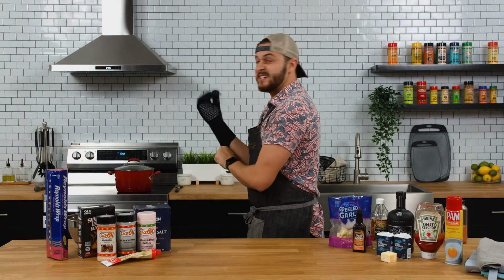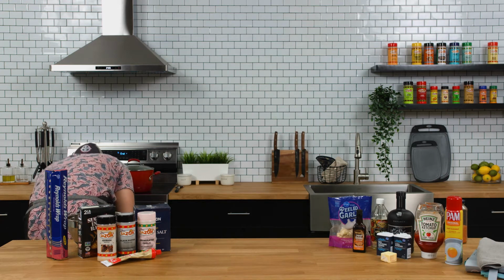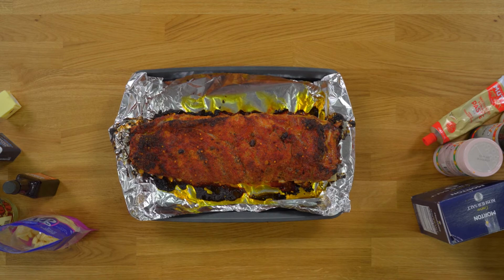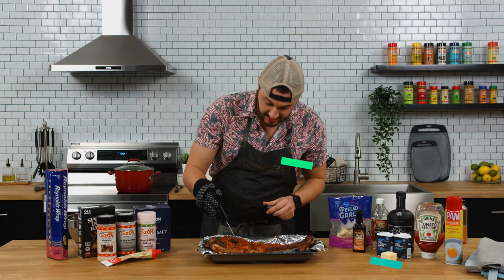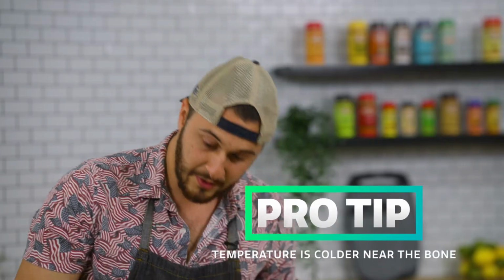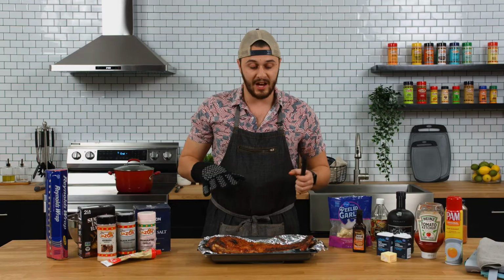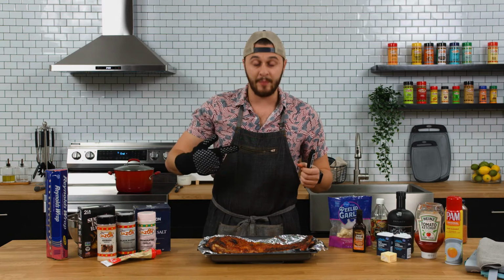Ready. They are ready. Oh, baby. Let's get these on the table. Look at those ribs. Just gonna get a little read here on the temperature. Perfect. We are at 174. That is perfectly within our mark. So now what we're gonna do is take this out, wrap it in tin foil, place it back in the oven at 300 degrees for 1 hour and 15 minutes. Let's wrap this thing up.